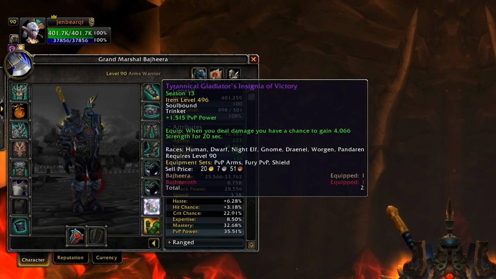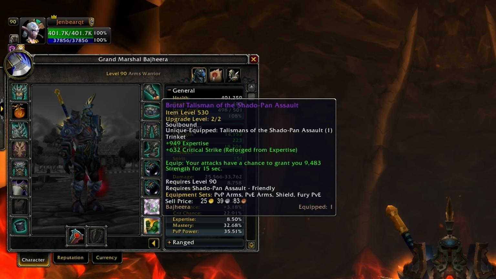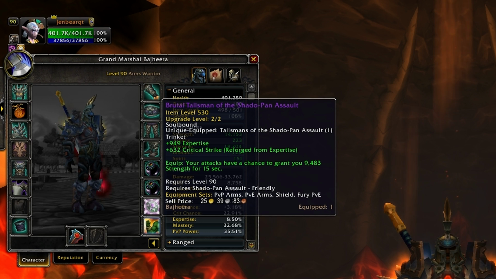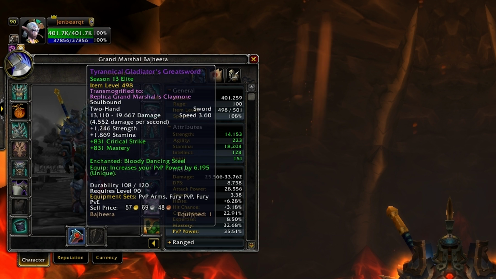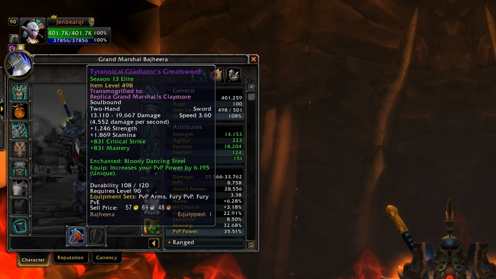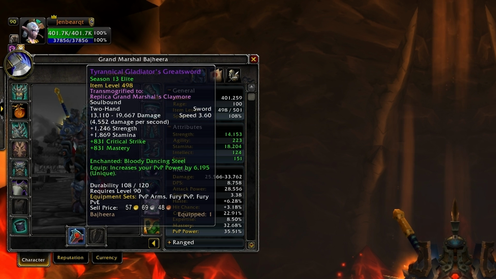So if you are stacking a lot of crit and you can get your hands on one of those trinkets, whether it's from the Shadowpan Assault vendor or from running a few LFRs, you're going to see a huge increase in your critical strike value. Plus, if you're not human, even though I am, you can use the Medallion of the Alliance that gives you a lot of flat crit, so you can see your crit values being very, very high.